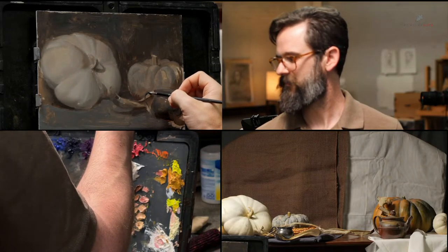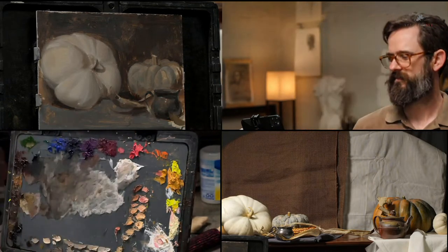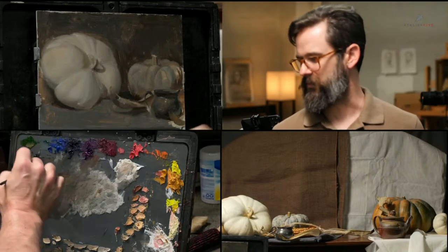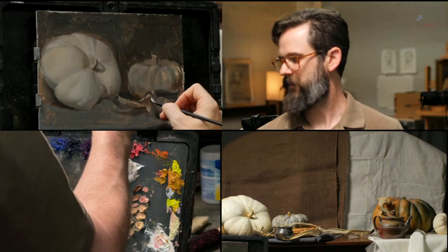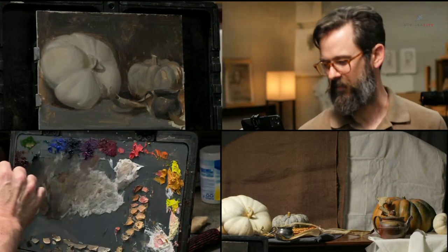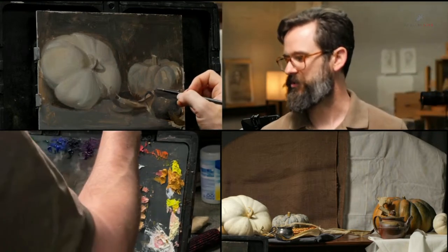Alanis is wondering, how much time after doing the grisaille do you have to wait to put more color on top of it, if you were to do so? Ooh, that depends on the paint colors you're using. So if I'm using titanium, it might take a bit, because it's so much longer to dry.